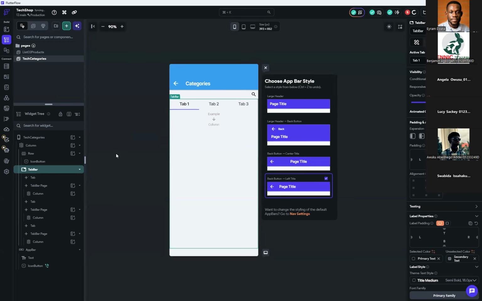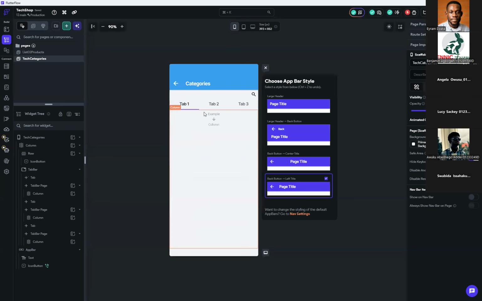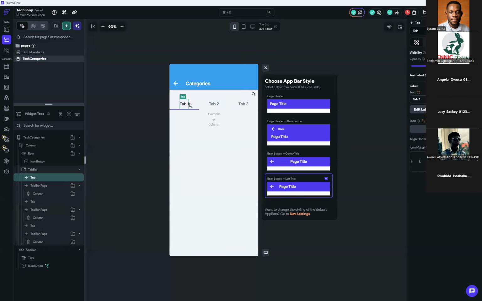So you can see the tab bar here. Or there's a text before the tab bar. Okay, so the tab bar first. So for each of these tabs, we are going to give it a name. So the first name we used is laptop.